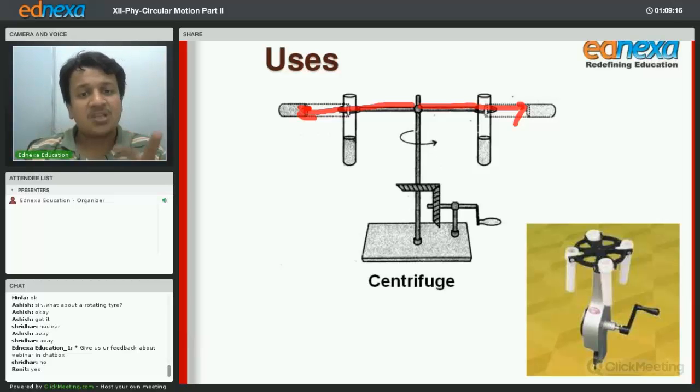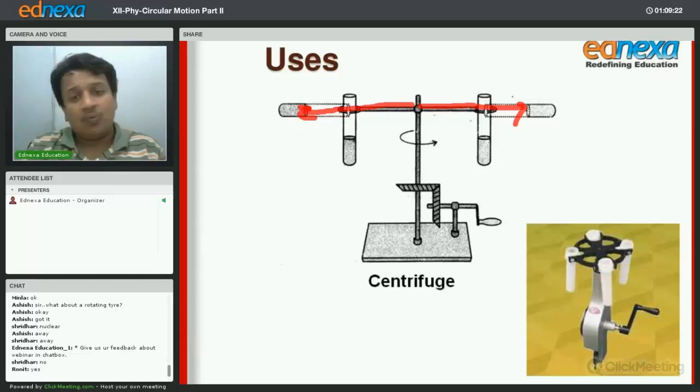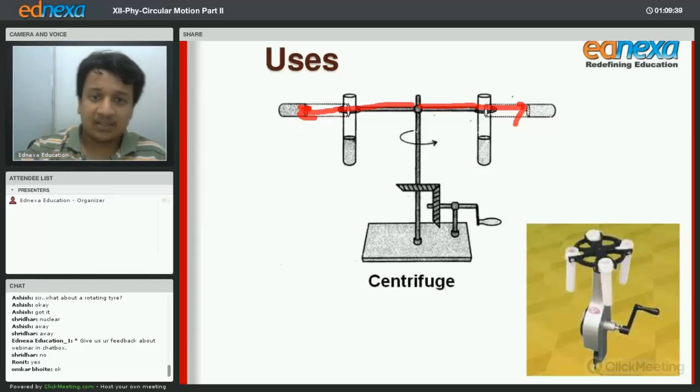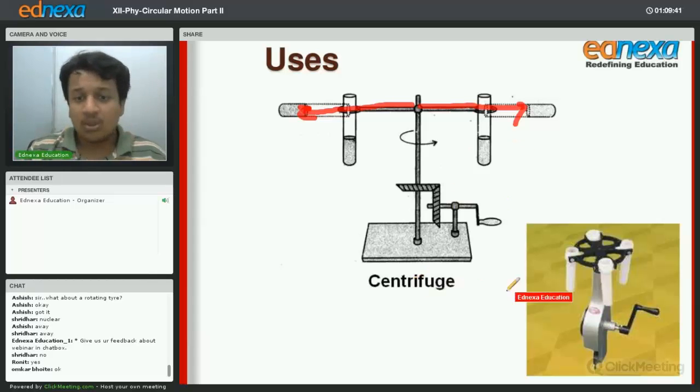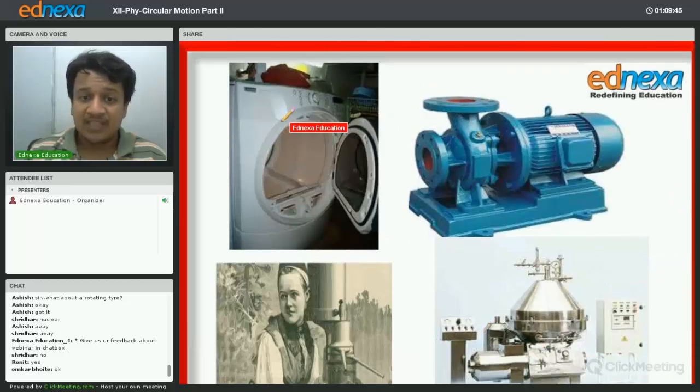So if you want to use the liquid part, take that liquid in a beaker and wash out the precipitate. If you want to use the precipitate, then throw away that liquid and you can use the precipitate which is already present at the bottom of the test tube. Getting it? Like this way, we are going to use this centrifugal machine. See, there are n number of examples.